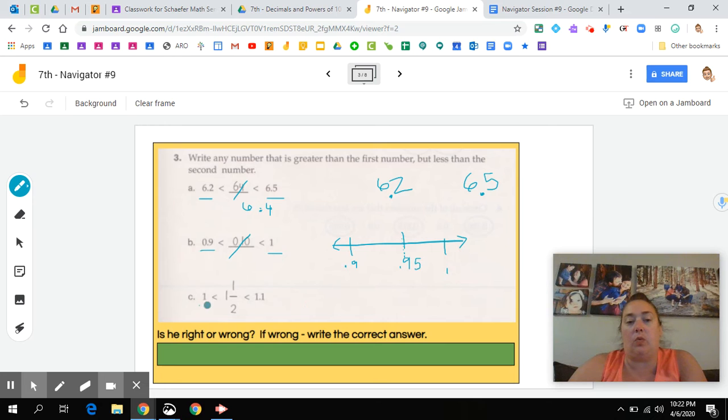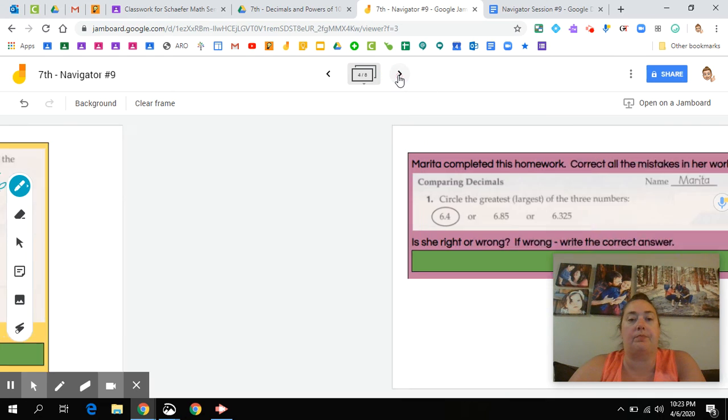And then between 1 and 1.1. Well, he has 1 and 1/2. And if I think about 1 and 1/2 as a decimal, 1/2 is this idea of 0.5, right? Common decimal and fraction conversion. So if I have 1 and 1/2, that would be 1.5. And so think, is 1.5 going to be in between 1 and 1.1? And if it's not, then you could mark it wrong. If it is, you could leave it alone. And then discuss, is he right or wrong? And if he's wrong, put in the correct answers.